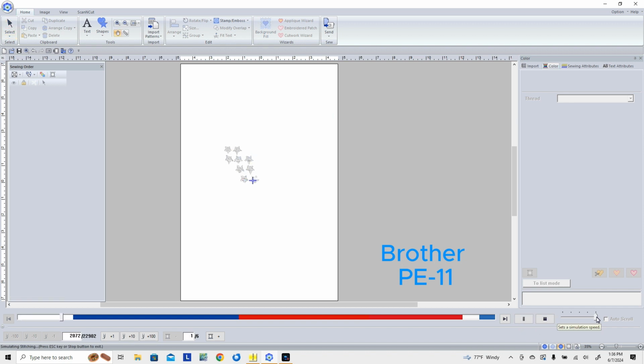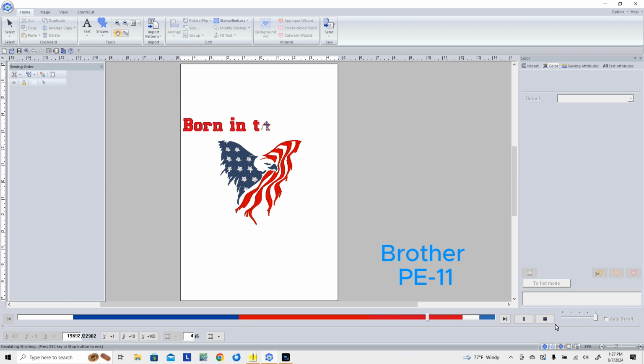I've got it turned all the way up over here on the right hand side, just so we can go through it quickly. And there you have it.